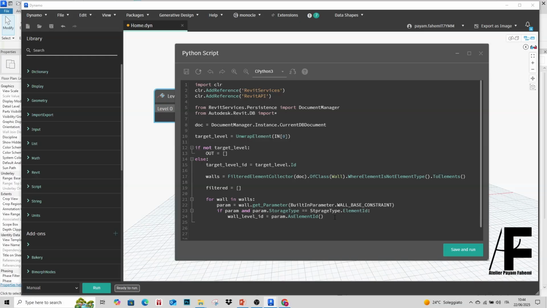And we say if that variable, which was wall_level_ID, equals to target_level_ID, in this case, in the filtered list, append all the walls.